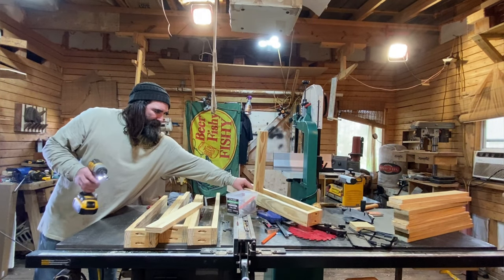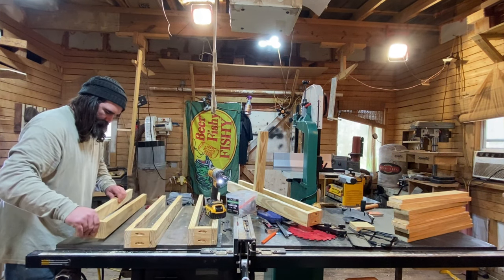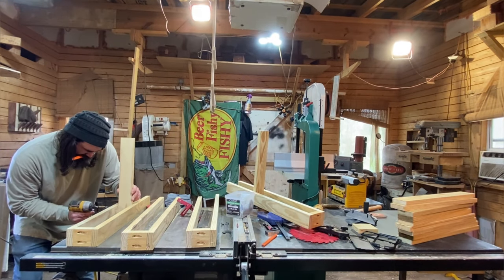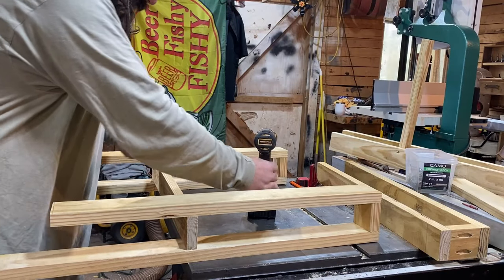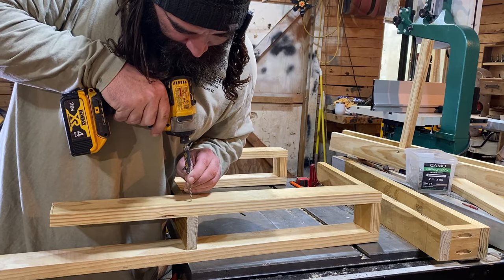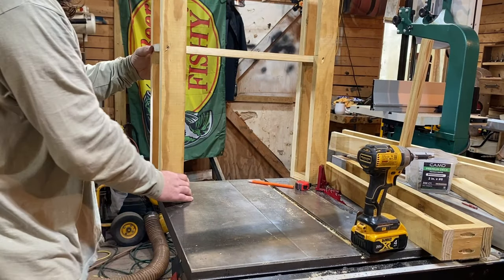And we'll go ahead, that's our front cross members. And we'll put one on one of our back legs. And remember to be sure and check for square. And now let's just add our opposing leg to our cross member. And it should start to take shape like this.